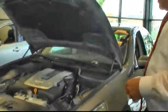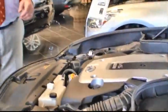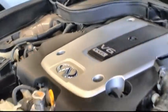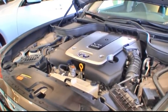Your phone would work. Because of course, in an accident, your cell phone goes flying. You don't know where it goes. All you have to do is hit the button on your steering wheel. Everything works because you still have battery power to the car. The engine itself, like I said, is a solid engine. The plugs in this car last 105,000 miles. They're built for that reason. You want to use premium fuel in this car. If you don't, you could sacrifice plug life and gas mileage.